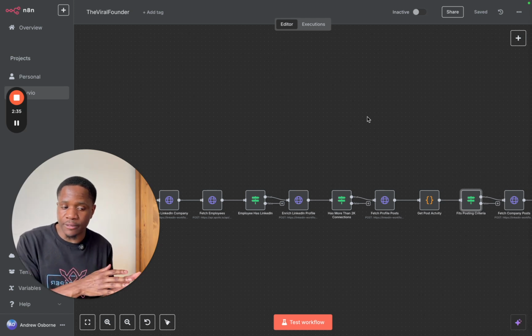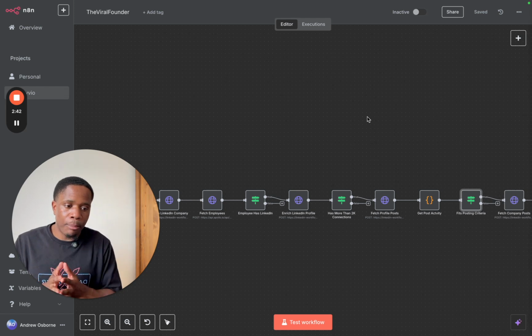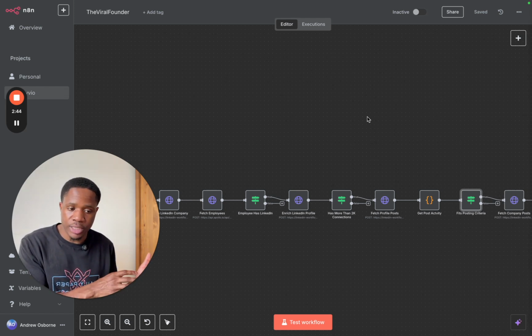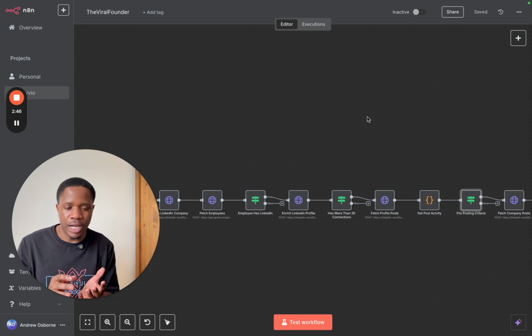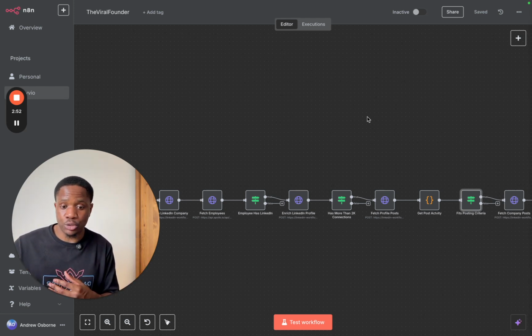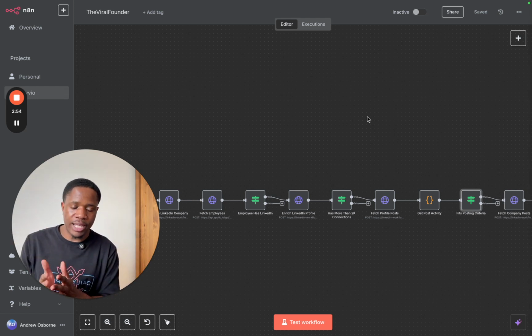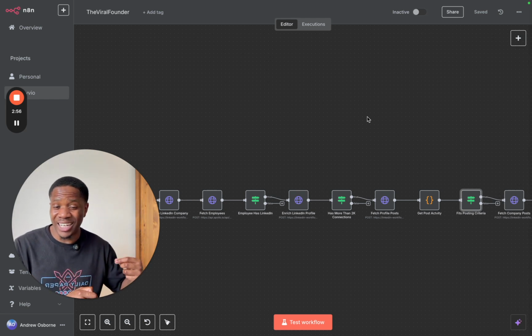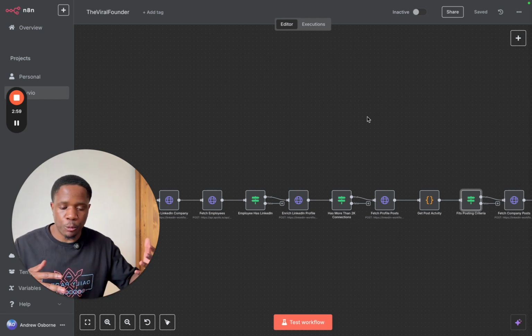But alternatively, maybe they're also doing something else. For example, they're running ads, but they're also putting a ton of money into their content. You can tell them, look, I noticed you guys are running ads, but your ads are very static. You're not leveraging your existing content and repurposing that and turning it into ads. Or maybe you're only running ads on Meta when you could also be running ads on LinkedIn, because it would help you drive more B2B conversions.